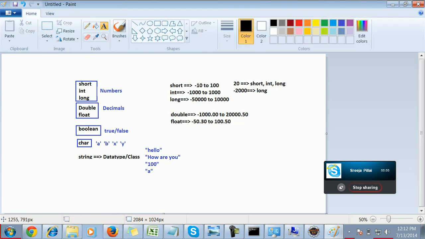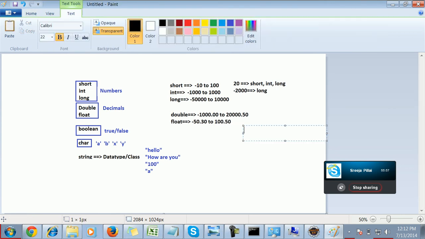So now I want to store a number which is minus 40.20. Which one can support it? Double will support, and float also can support it. Same thing if it is minus 200.00, which can support?